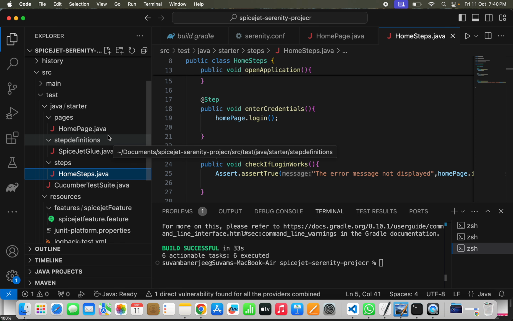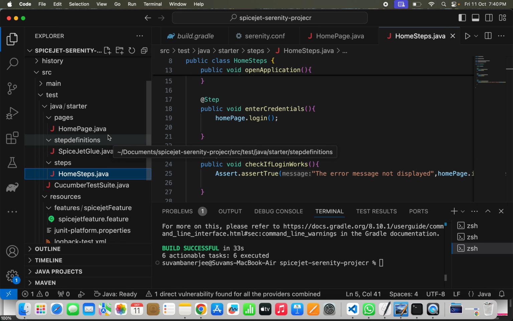If you write and after given, the Serenity engine or Cucumber engine will understand it is given only, because you have written and just after given. So don't write given twice.